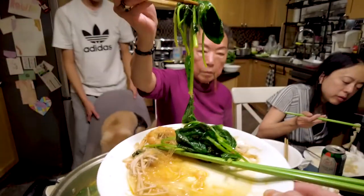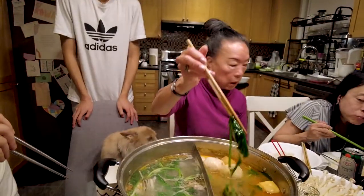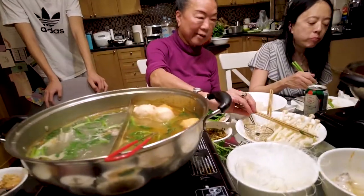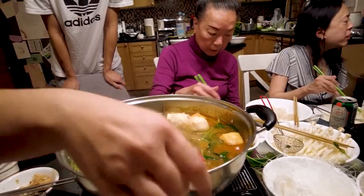Wait, what? Oh, okay. So, there's a lot of preparation for hot pot. But luckily, it's not like you prepare it and then the meal is done in like 2 minutes, right? So it actually takes, depending on how much you can eat. Usually, I can eat a lot, but some of the stuff is filling. I had 2 big oysters, so it's pretty filling, right? That's just for 2 oysters. And then you just have some vegetables like I do have now.